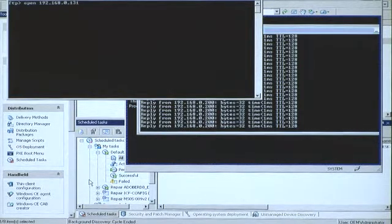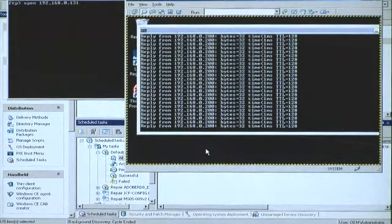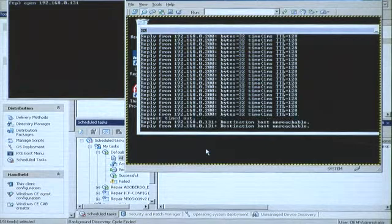Exactly, and this is something the user can't get to. Since we're setting those policies down below the OS, it's hard for the user — or anybody trying to run malware — to get down to that level and make changes. So I'll open this FTP session and we'll see that the FTP packet will be seen by the vPro management engine, the actual filter running down there, and it will send an alert back to the LandDesk core. The LandDesk core will then isolate that system and block all ports except for LandDesk and vPro traffic.